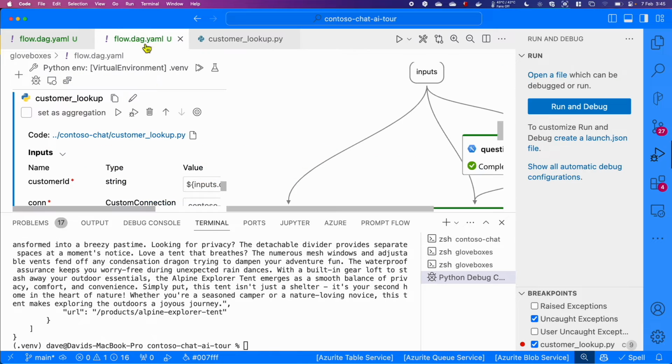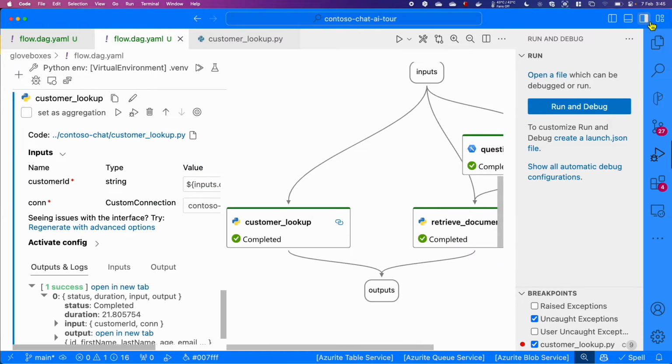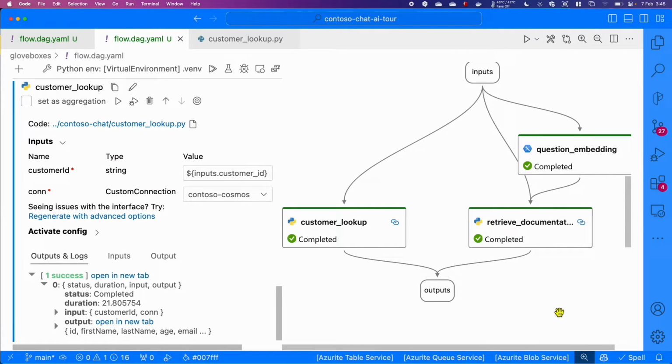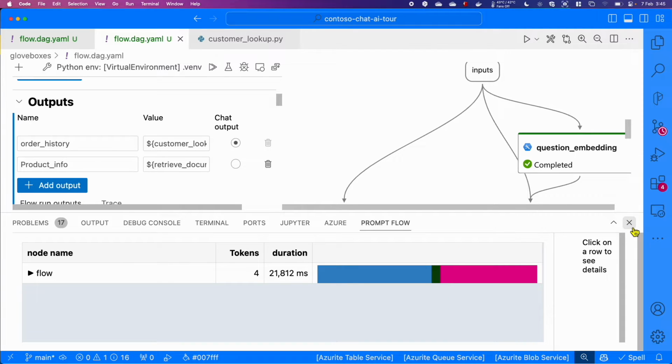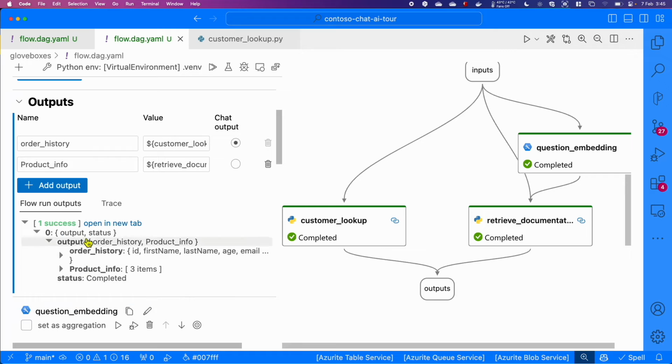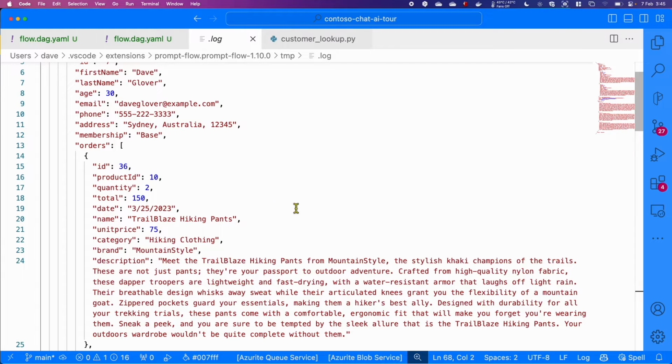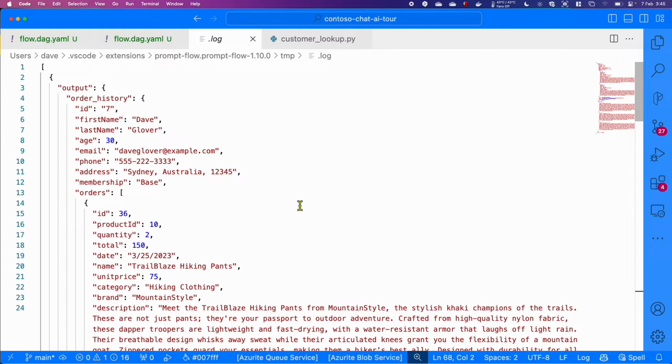So if I now go and flick across over to my graph, if I go and look at outputs, as I said, the UI tends to bounce around a little bit. This is the data that's come back from Cosmos as well as the AI search index. So you can see I've now got my order history. Remember when I was in Cosmos, I showed you I'd updated it to Dave Glover.